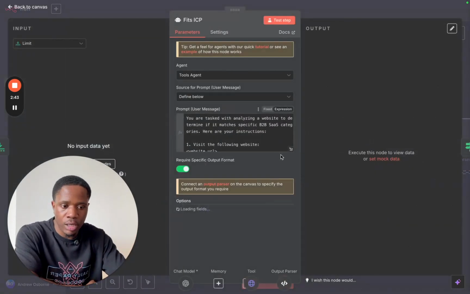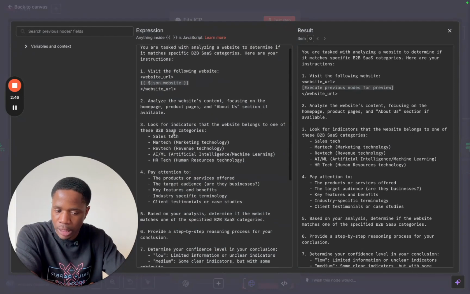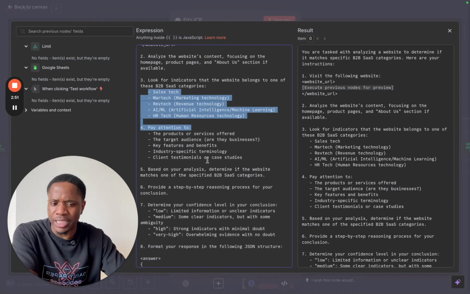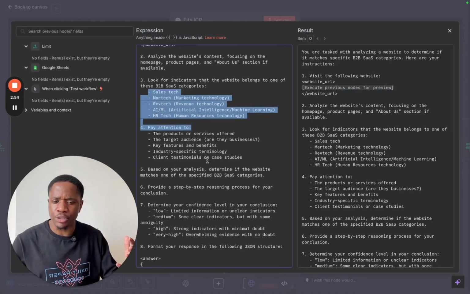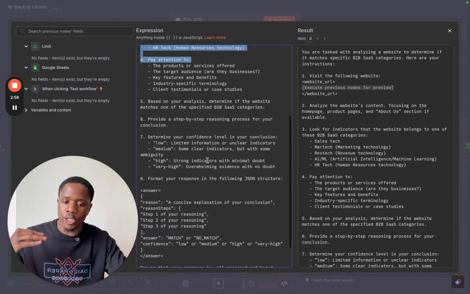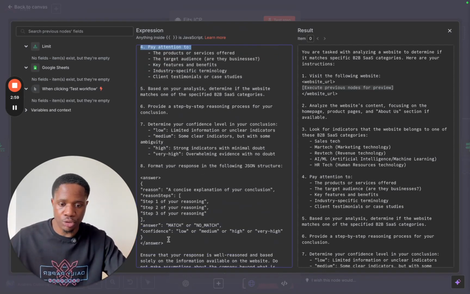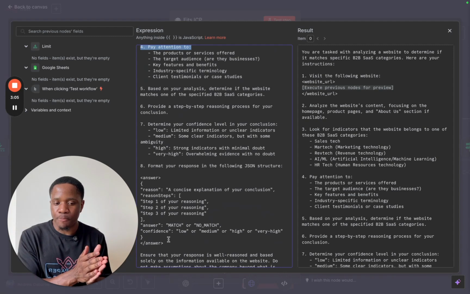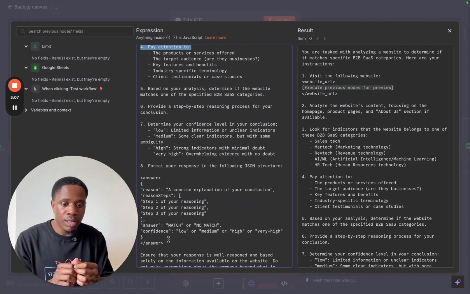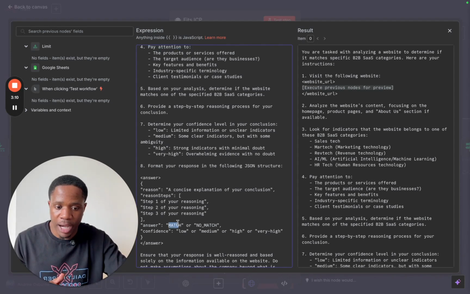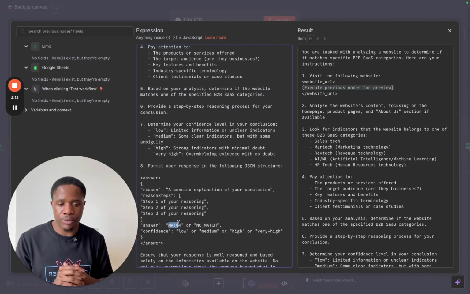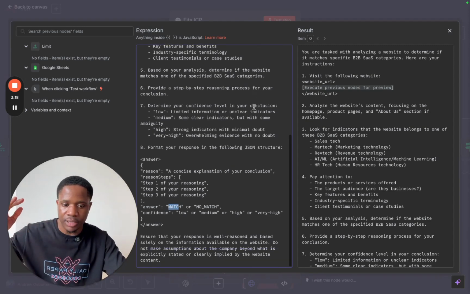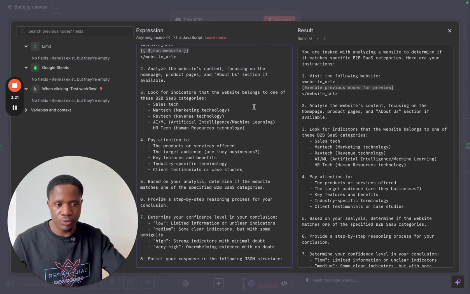So if I click into here, you can see you've got a pretty detailed prompt pretty much saying, is this a B2B SaaS that fits one of these criteria? Look at their website, look at their client testimonials page, really make sure if they fit that criteria. And we always get it to output in some kind of JSON structure. Why? Because a JSON structured output allows us to then easily reference a bit of information in the following step. So if the answer is a match, then continue them on to the next step. If the answer is no match, then leave them there. We don't want to work with them right now. So this is the first step. Very, very simple. Again, you will have access to this template as well.